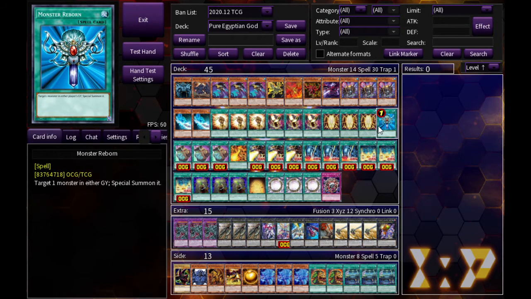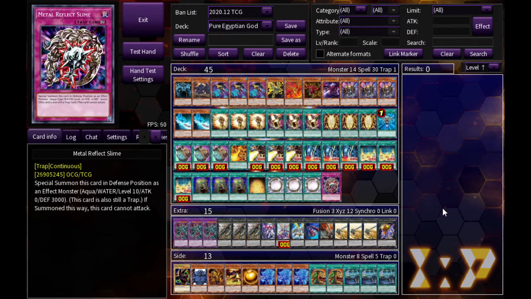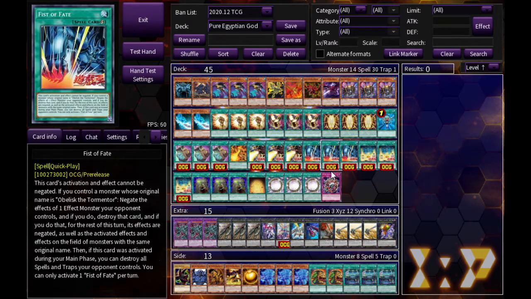The 1 Monster Reborn, which is going to be searched with Millennium Revelation. I only run it at 1 because it's searchable by Guardian Slime. I used to try to run multiple copies of it, but it is kind of hard to always have an Egyptian God in your hand. So that's the reasoning behind that.